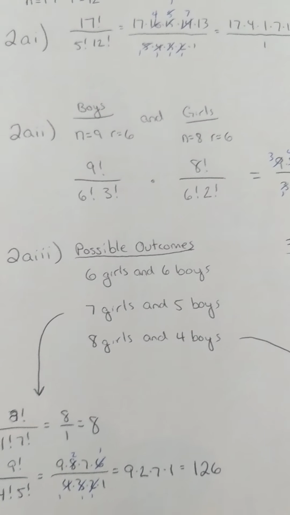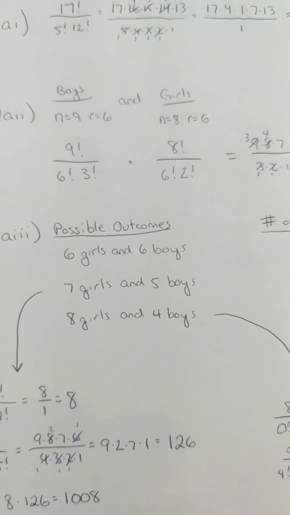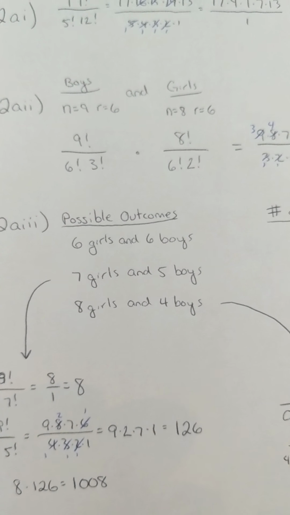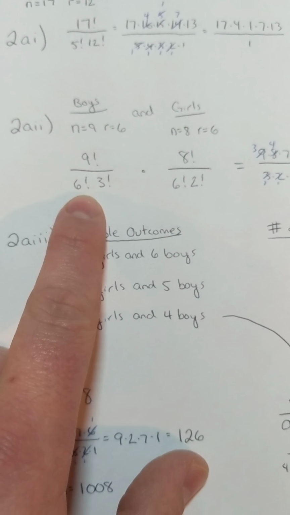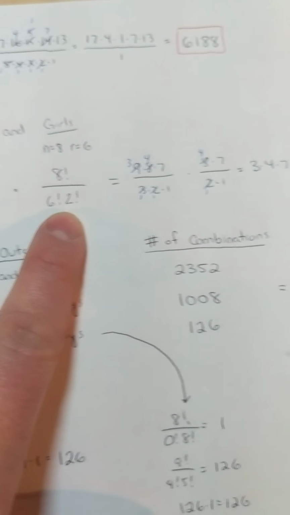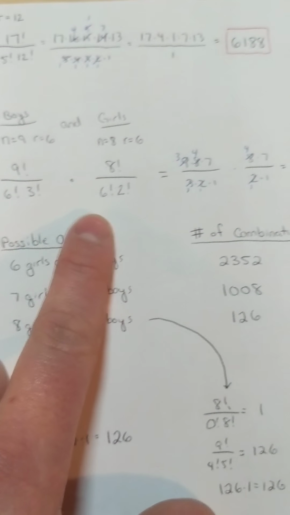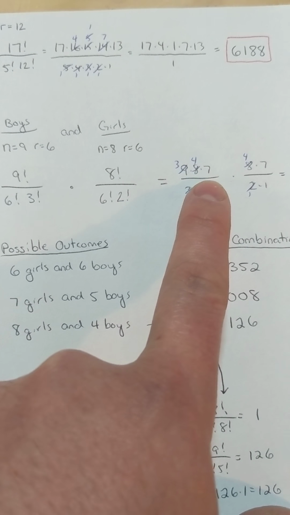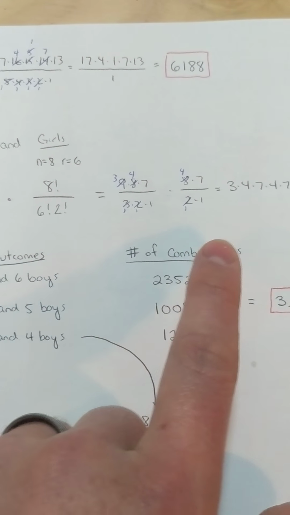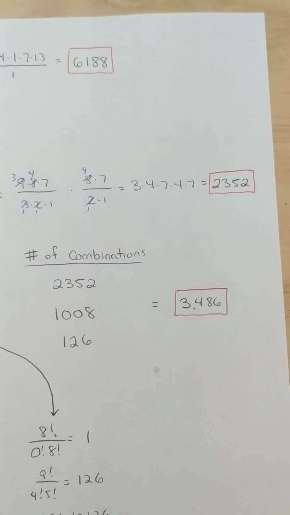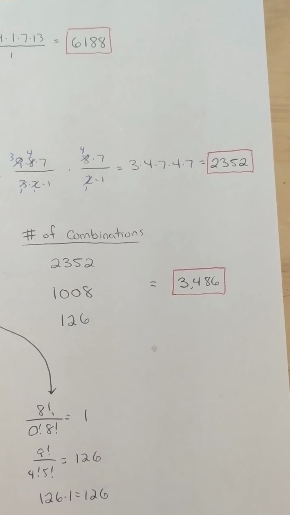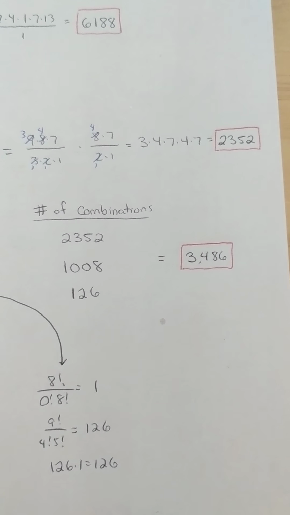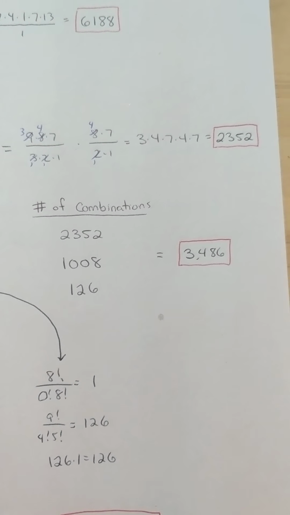Now, the second part of 2A got a little specific. It said we want exactly 6 boys. So therefore, we need exactly 6 girls as well, because 6 plus 6 is 12. So we want this to happen, and we want this to happen. So I did out the math. Again, I simplified the 6 factorial and the 6 factorial. So I got rid of the 6 times 5 times 4 times 3 times 2 times 1. Simplified things out. Did it here. I had 3 times 4 times 7 times 4 times 7, or 2,352. So there are 2,352 different ways that I could select a committee of 12 and have them be half girls and half boys.